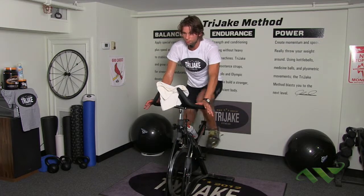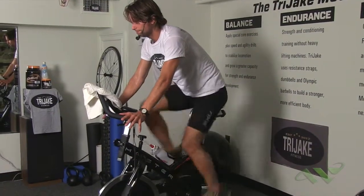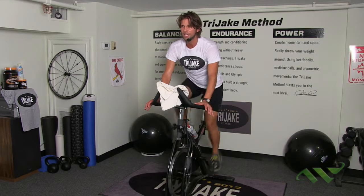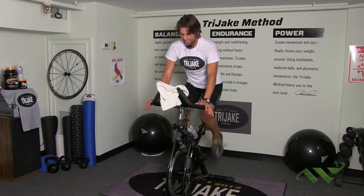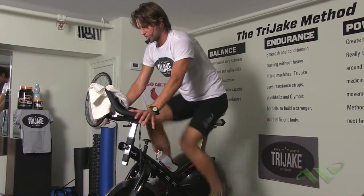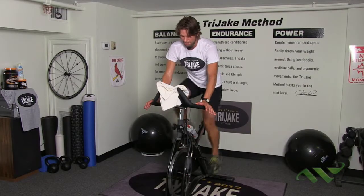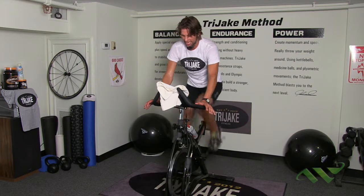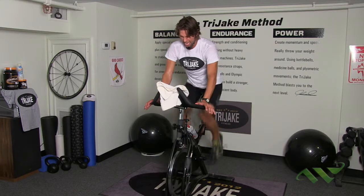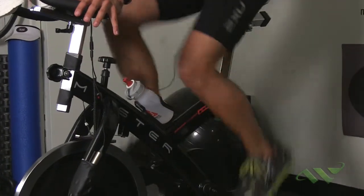Pick that pedal pace up — we're looking for about 100 rotations per minute, that's about two strokes per second. Nice, quick feet, normal road resistance, feel like you're on the flat. 20-second Tabata in three, two, one — maximum effort, let's go. Moderate resistance — race those cars, get on it, stay on it, be on it. Let's go — 10 seconds. Five, three, two — and resistance down. Easy does it, recover.